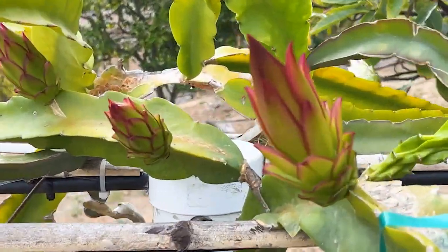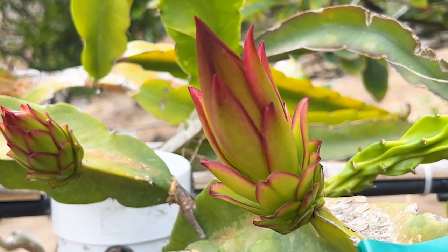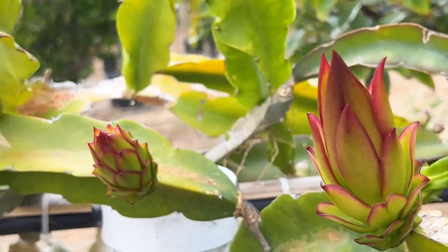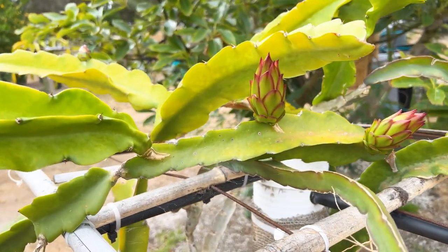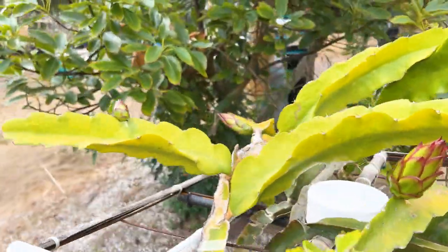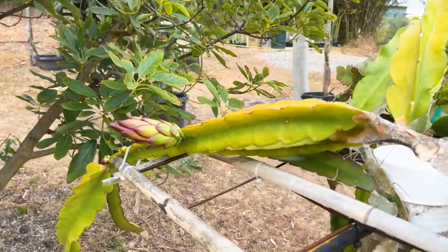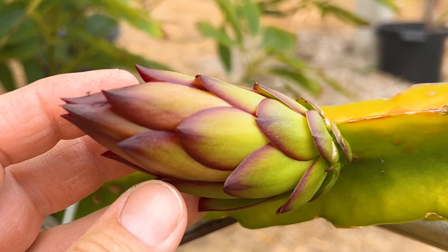Now another one that blooms early for me is Bruni. And this one is self-sterile as well, so you need to cross-pollinate it. So Sugar Dragon is a great companion to Bruni. That way you could use the Sugar Dragon pollen, store it, and use it on these flower buds here that are just coming into maturity. See this one. Love the color on Bruni.